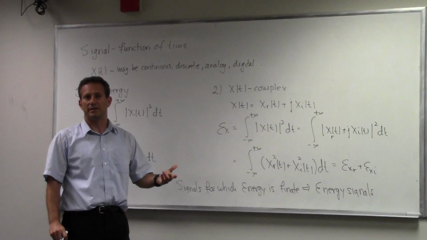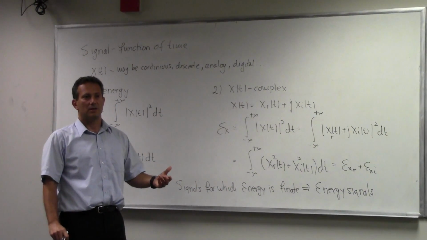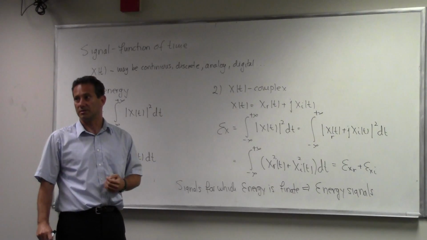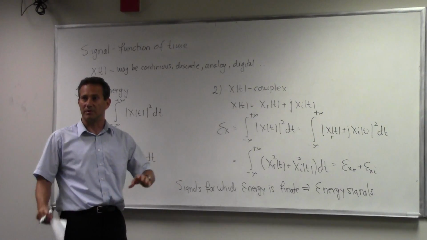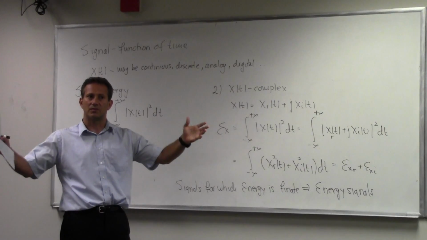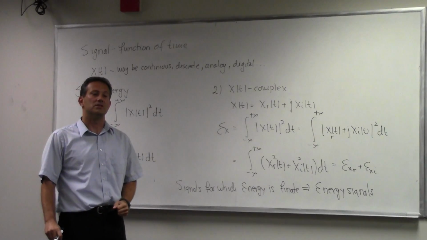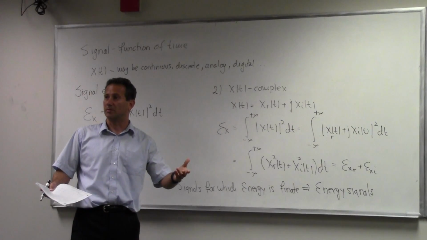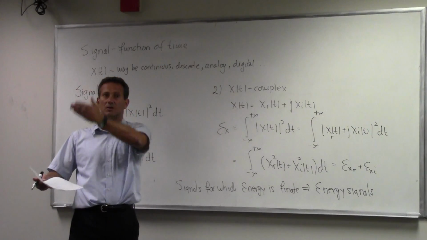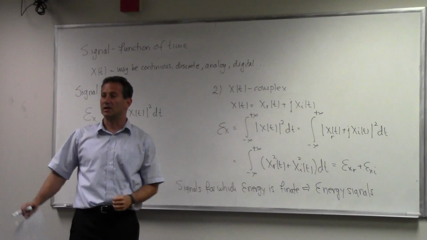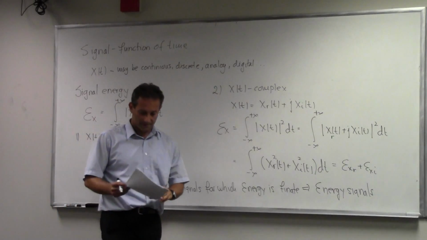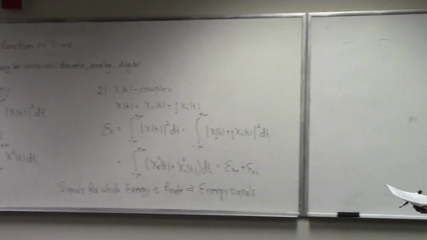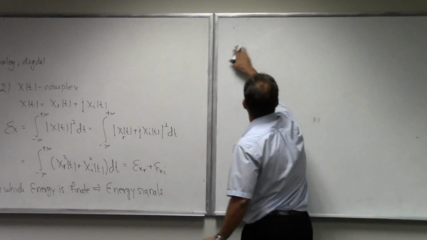Most of the time in practical situations, the signals that are finite in duration are energy signals, right? That's like a rule of thumb. If you have a signal that lasts for a certain amount of time, then this is an energy signal. Typically, in digital communications, we talk about energy signals because one bit or one symbol is localized in time and its energy is finite. The second definition that we're going to use for signal is the signal power.